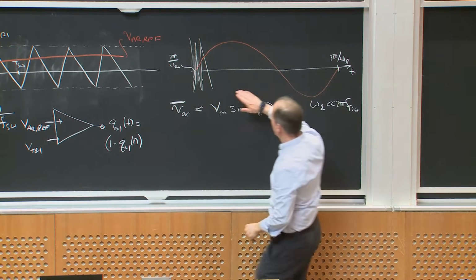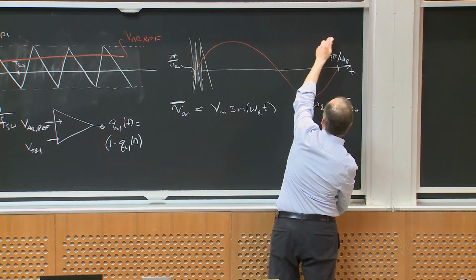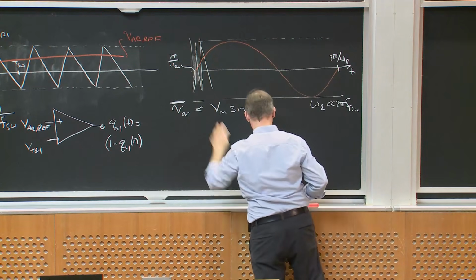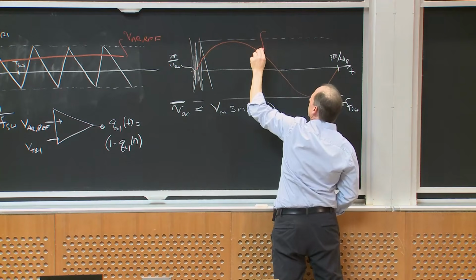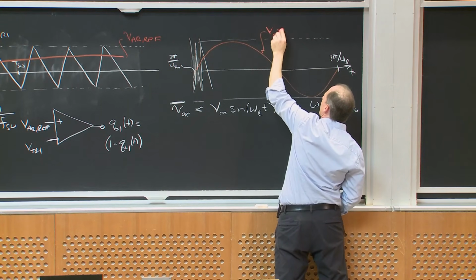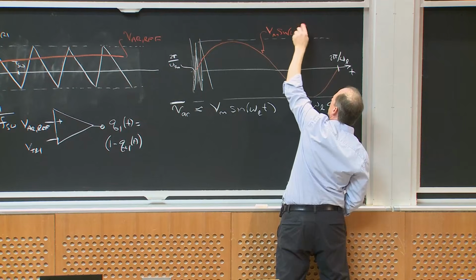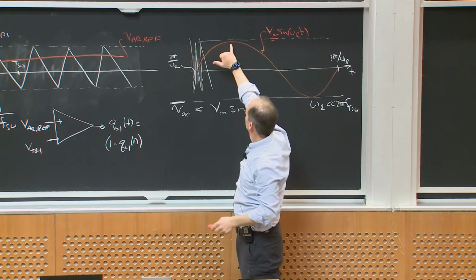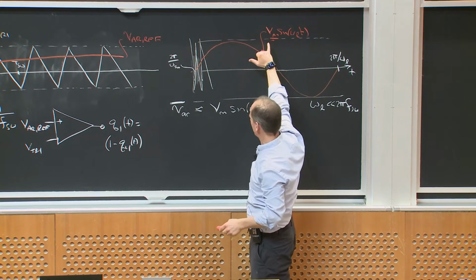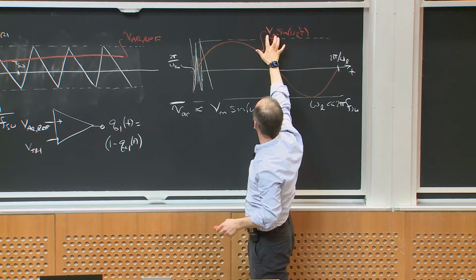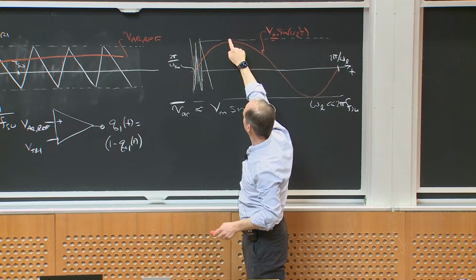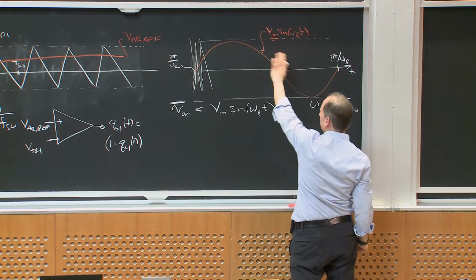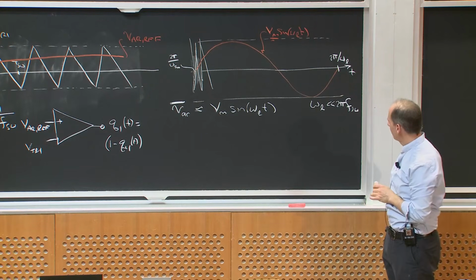And as long as, and I should say, what I'm trying to do is, if this is V sub m sine of omega LT, right? I need V sub m scaled such that at least this, this is VA, the reference voltage, is less than VDC over 2. So let me clarify how we're going to do this, and I apologize, that's probably not very clear.